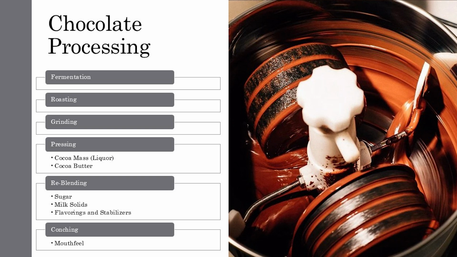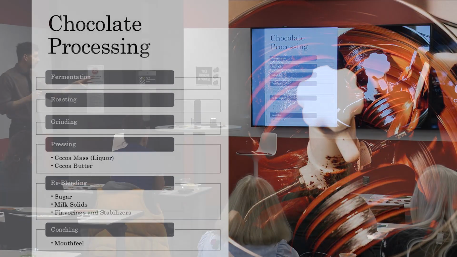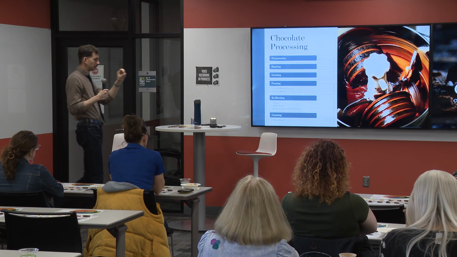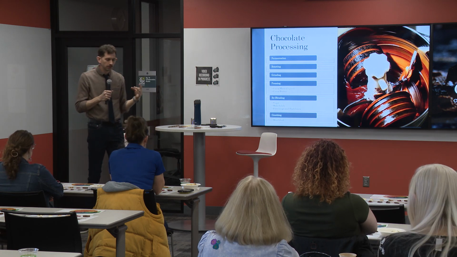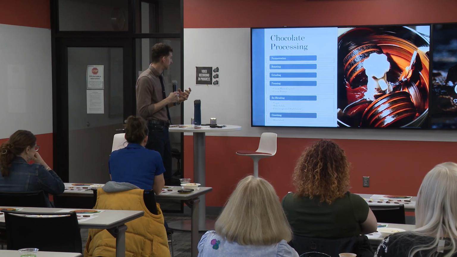It's then reblended. And during the reblending stage, this is where when you're making chocolate, you really have a lot of control over the intensity of the chocolate, the flavor profiles, how sweet it's going to be. And that's where you also add things into it. So this is a stage where you would add your sugar in. This is a stage where you would add any kind of milk product if you're making a chocolate that requires milk product. And you'll typically add flavorings, like vanilla sometimes, and they'll add stabilizers like lecithin to just make sure that the chocolate stays together.